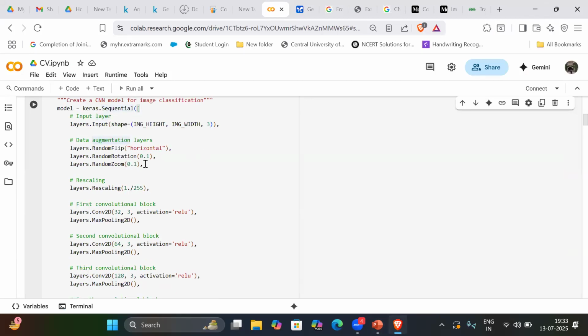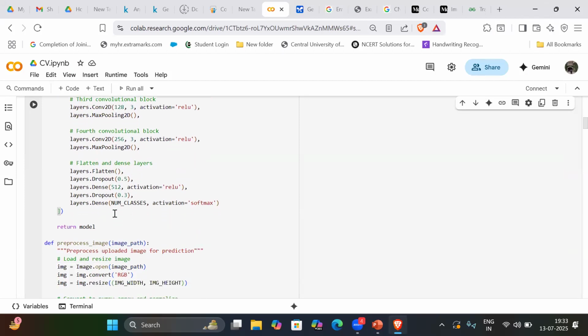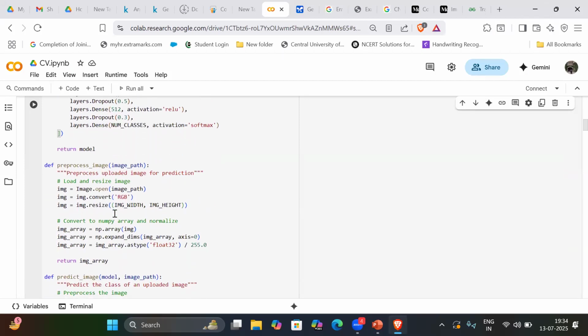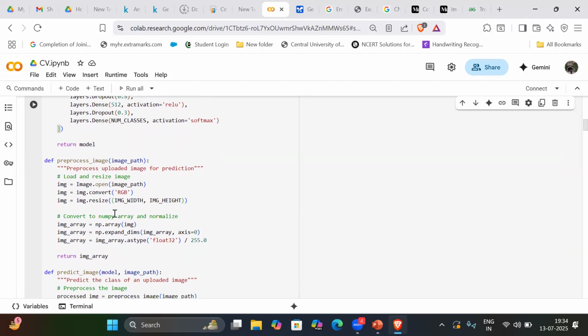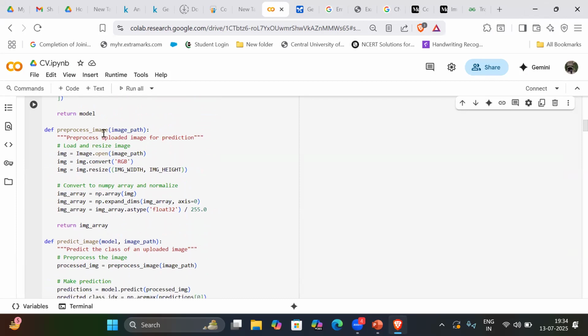Then after that, I have used the activation function softmax. This is a huge topic, I cannot explain it in one day. So we have used another activation function, which is softmax. Okay. So we have uploaded the images, and the images will be classified into RGB. Okay. Red, green, and blue.